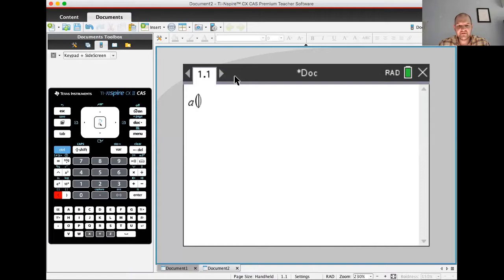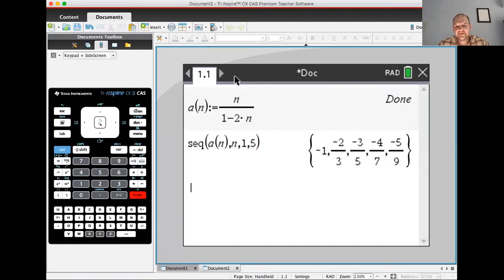So I'm going to define a function a of n, and I'm going to say it's n over 1 minus 2n, and then I will generate the sequence a of n, comma n, going from 1 to, I don't know, like 5 or something. Key thing here, it's always increasing because it's monotonic. And then the smallest it ever is is -1. So this is in fact bounded. So let's go back and say we are bounded.